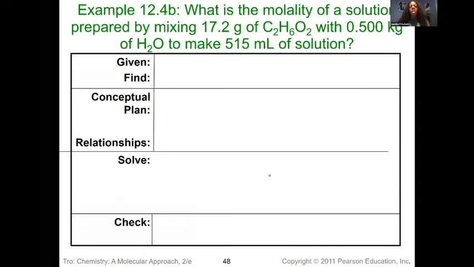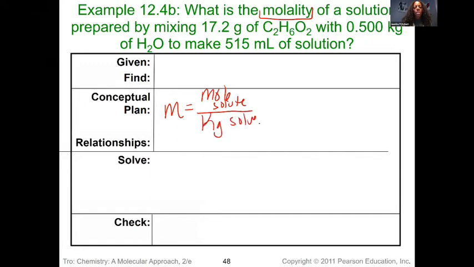Okay. So this one says, what is the molality of a solution prepared by mixing 17.2 grams of C2H6O2, all the same variables. Well, now the molality, remember, the molality is not a typo. The molality is a real thing where we're looking for the moles of solute divided by the kilograms of solvent. And so we know the moles. We actually just calculated that in the previous example. So our moles, I'm not going to recalculate it, but we know it's 0.277 moles because that's still my solute.